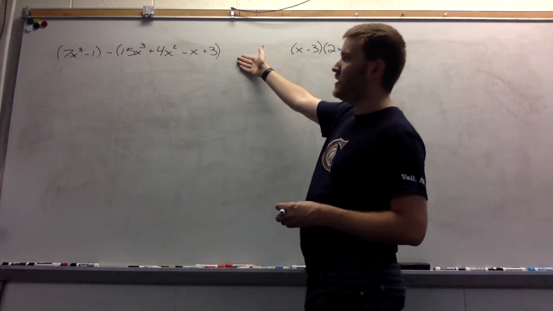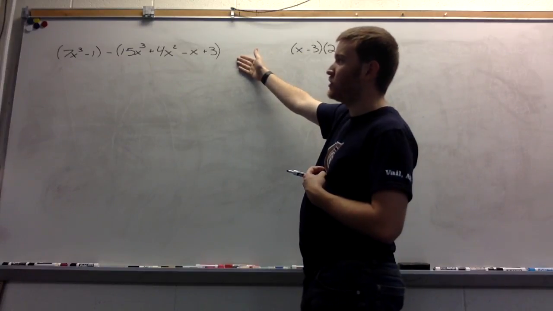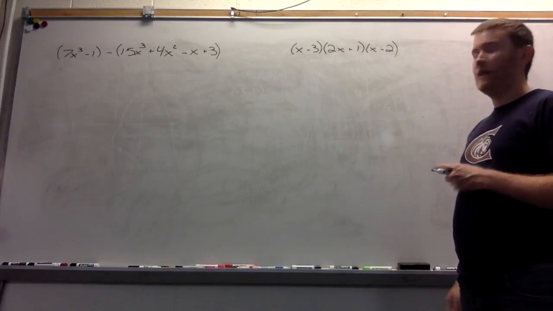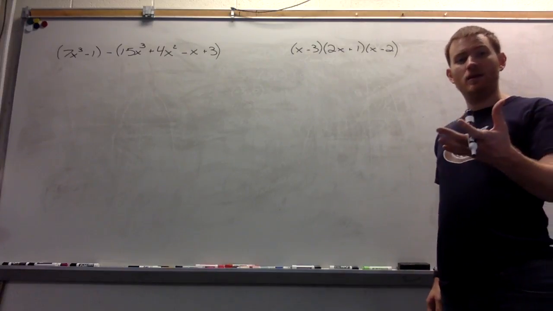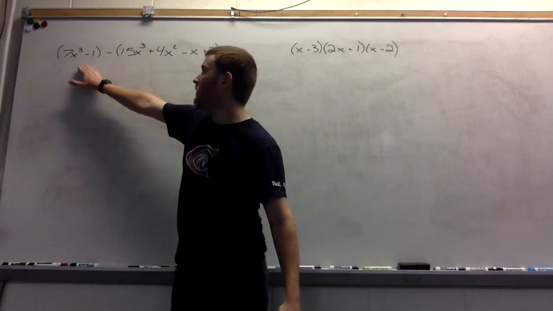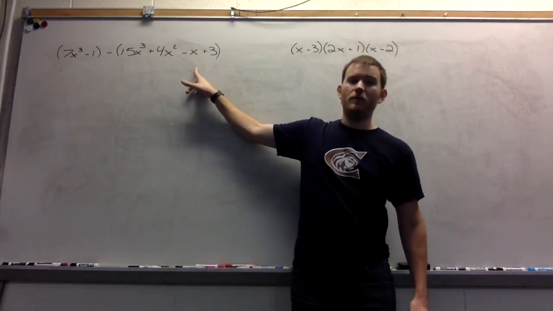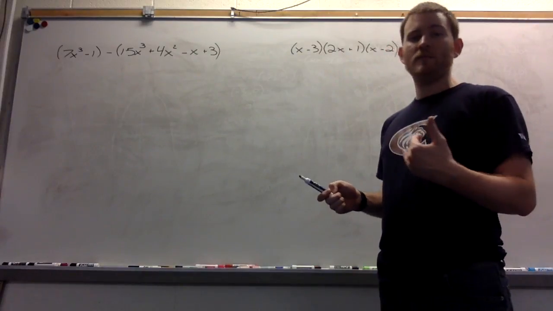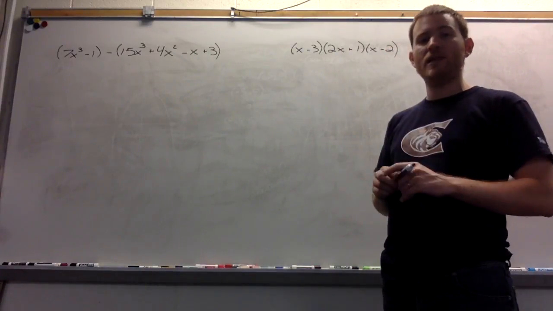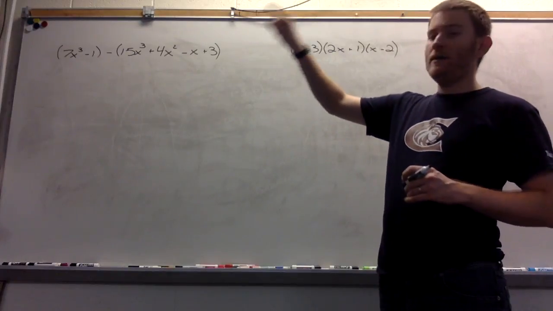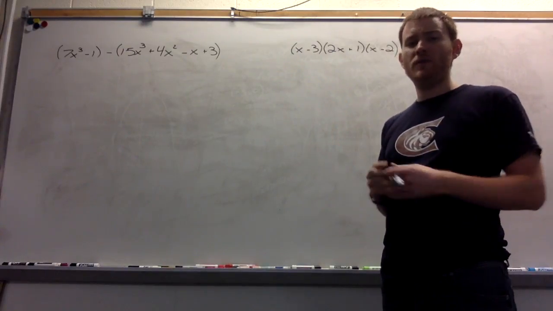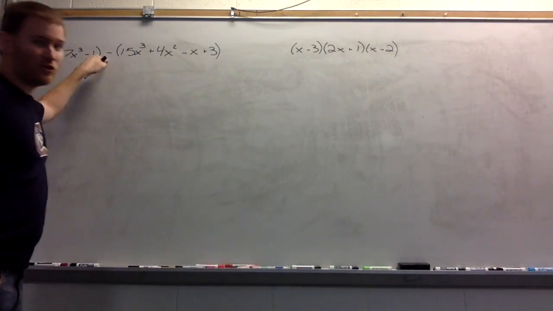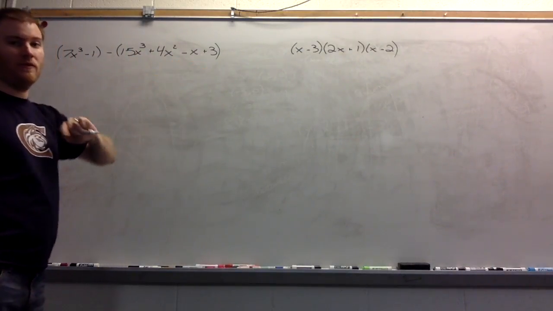First problem we have up here is a subtraction problem, 7x cubed minus 1 minus all of that, the second polynomial. And if this were a plus sign in between, if it was just one polynomial plus another, it's just a combining like terms type problem. Take my x cubes and add them together, take my x squareds and add them together if I can. Since it's one minus the other, really the only thing that's important for us to know here is that this negative applies to everything in the next parentheses.